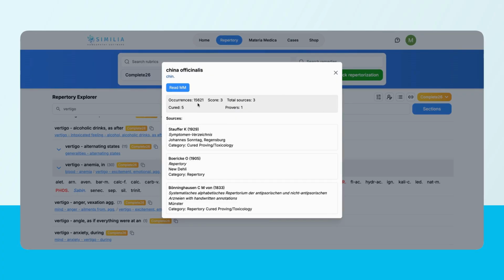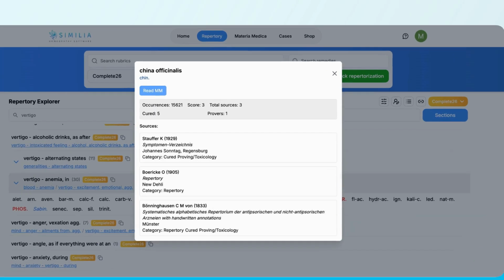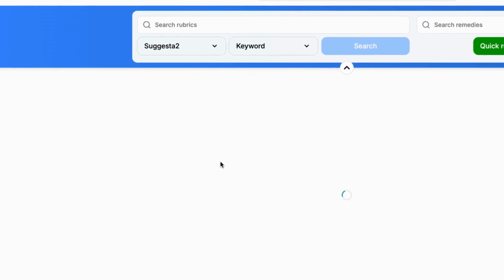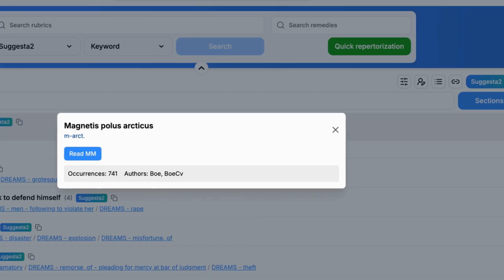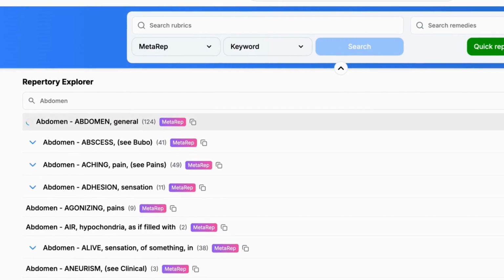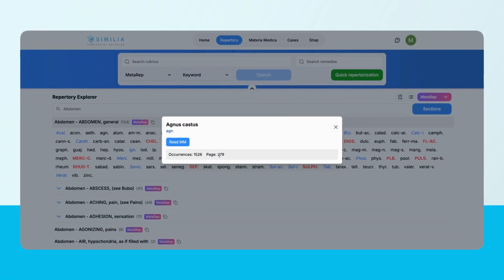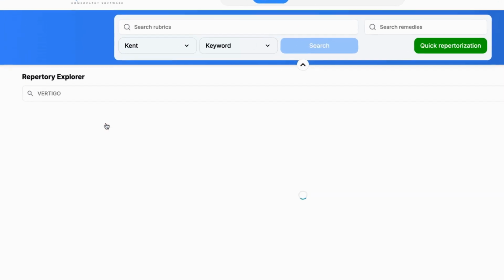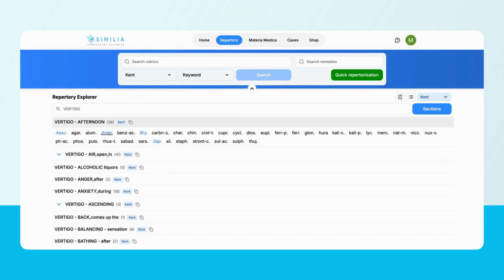We can click the Read Materia Medica button to go to the Materia Medica page. For other repertories, such as Suggester, we can see the author without the source, and for Murphy meta-repertory, we can see the occurrences in the page where this rubric appears in the physical book. For the classical repertories, when we click on the remedy name, we are sent directly to the Materia Medica.